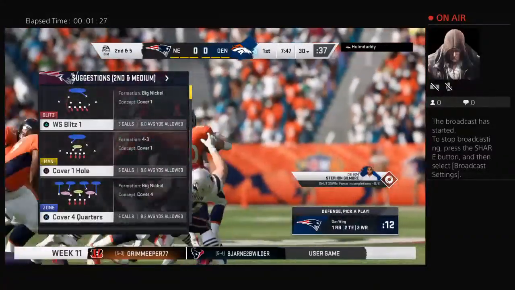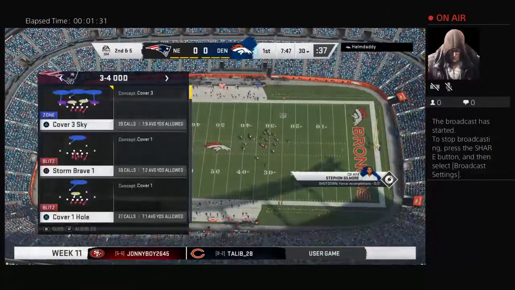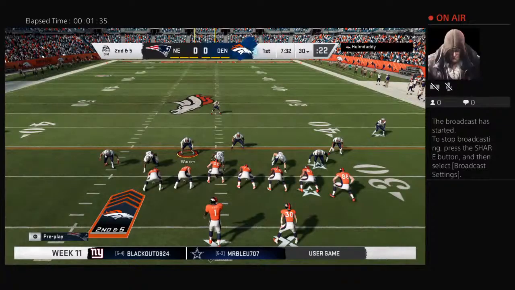A nice inside run sets up a very manageable second down. A very solid gain on that play. The first down run got 5. Here's 2nd and 5.